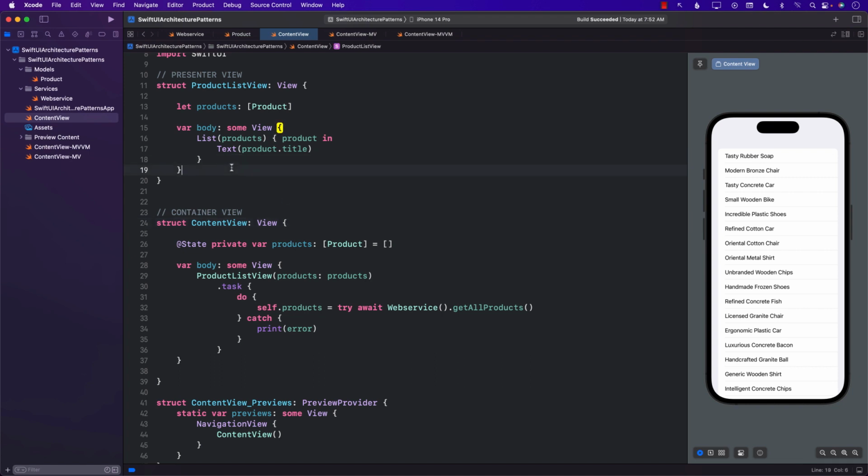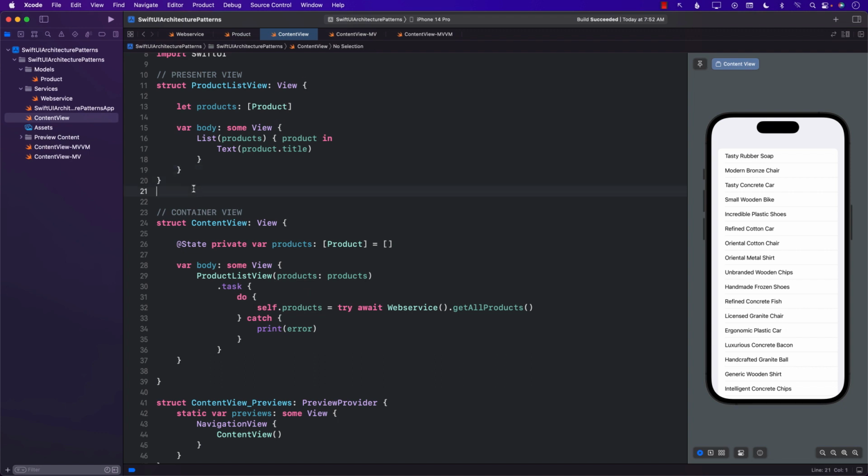One thing to keep in mind, and this is a very important thing, is that when you are using the container pattern, don't try to create a container for every single view that you will add. Don't do that. All right? There will be some views that will be presenter views. There will be some views that will be container views. It all depends on the application. But just to create a container view because you have a presenter view is not a good idea. So don't do that. That can lead to a lot of unnecessary code.